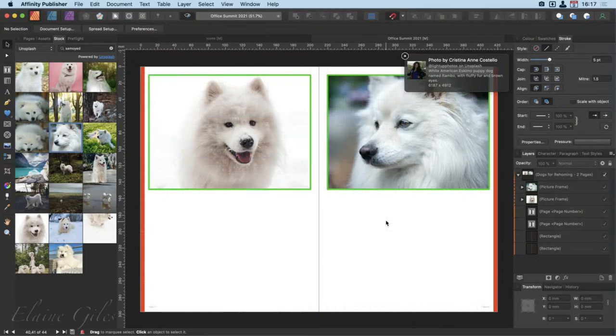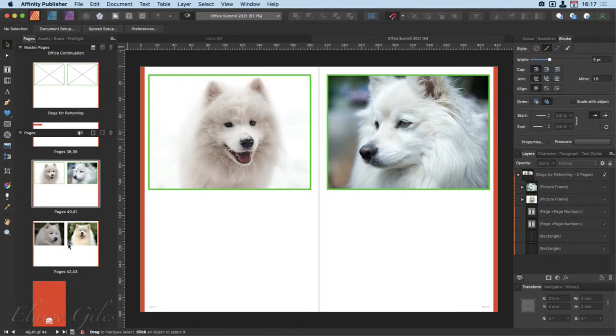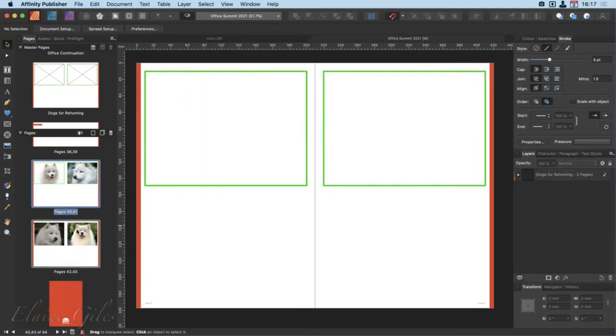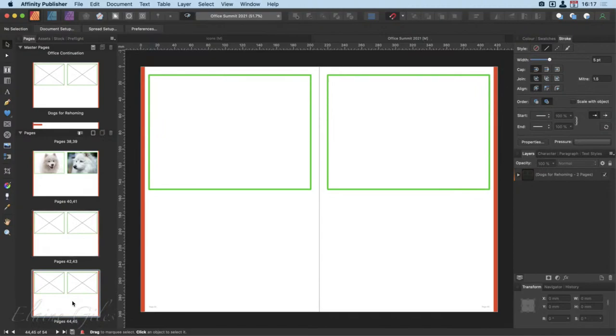Let's go to a preview. So we lose all of the lines here. And there's our images in our frame. The beauty of this is, when we go back to our pages, if we add in some more pages, so let's add in another 10 pages. One more. Right. And on these pages, you can see we've got the frames already. So whether there's any photos in them or not, we've got them all already. And we decide we don't like the green. We would like the frame to match what's going on over here.